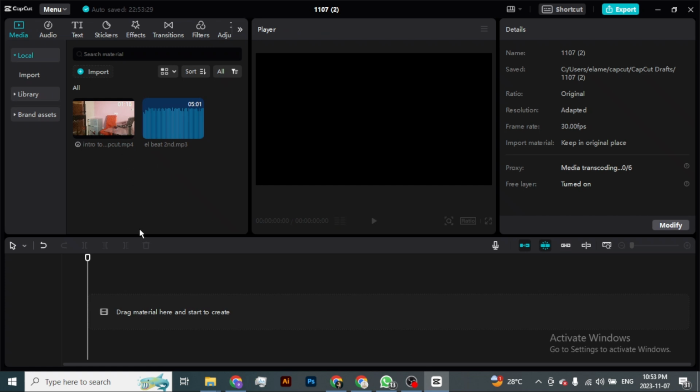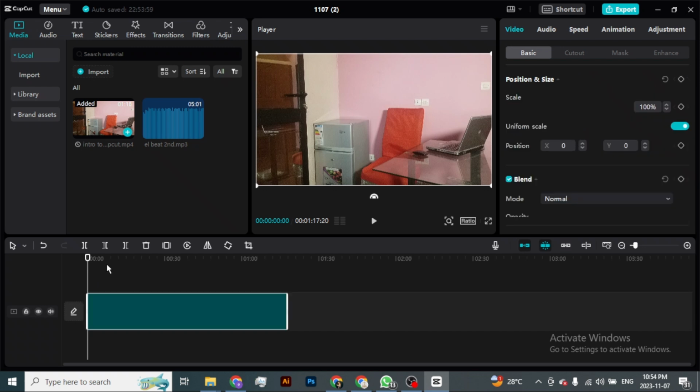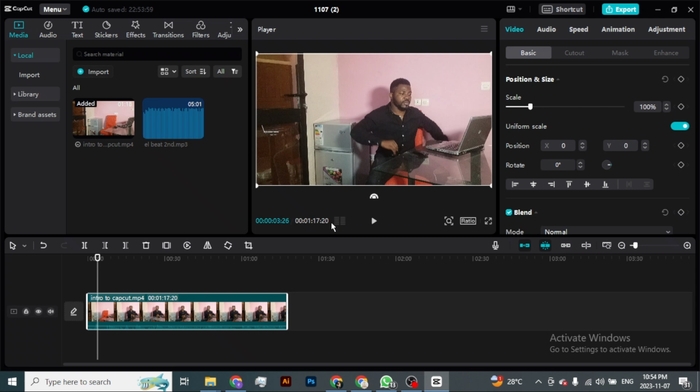Now for you to start editing them, you need to bring them into the timeline. This section, we call it the timeline. Okay, you will have the line where you place your videos and stack them up one after the other like we're gonna do now, and also the line for the audio. So let's start by bringing in the video here like this. You just drag it down here and it stays. So this is it. I use spacebar to start the playing, or you simply go here, just hit spacebar and it plays.